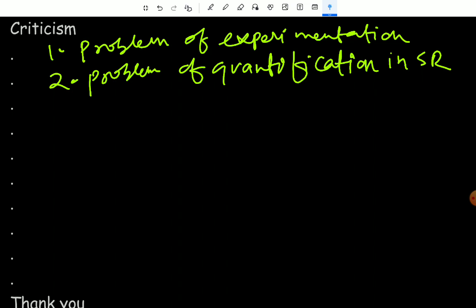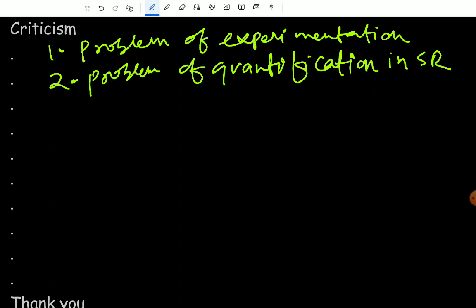There is a problem of quantification in sociological research, so the application of scientific method is difficult. Human beings are qualitative in nature. They have mind and consciousness, which change with time and context, so it is difficult to quantify human nature on the basis of observation, and so there is a problem of objectivity.